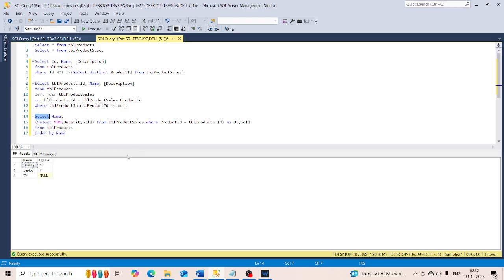Let's see how to replace this again using a join. Again, that is very easy to do. So we have to know how we use group by and join here.